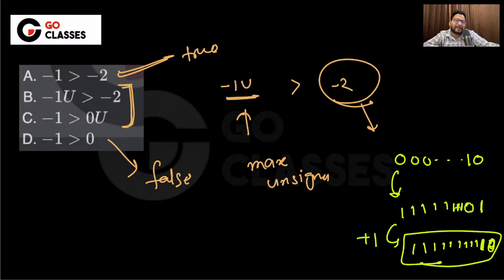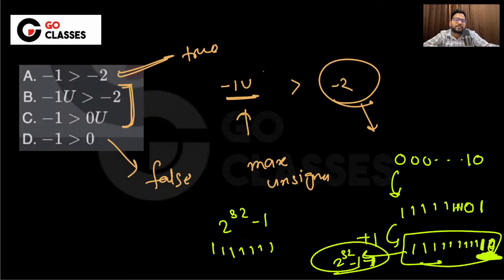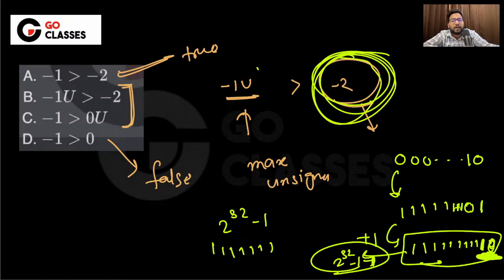So it is actually lesser than all the ones, obviously, right? All the ones is 2 power 32 -1, and then there is one less, -2 basically, right? So it is one lesser. This -2 is anyway one lesser. Even though you treat it as unsigned, it doesn't matter because -1u is the maximum unsigned number.